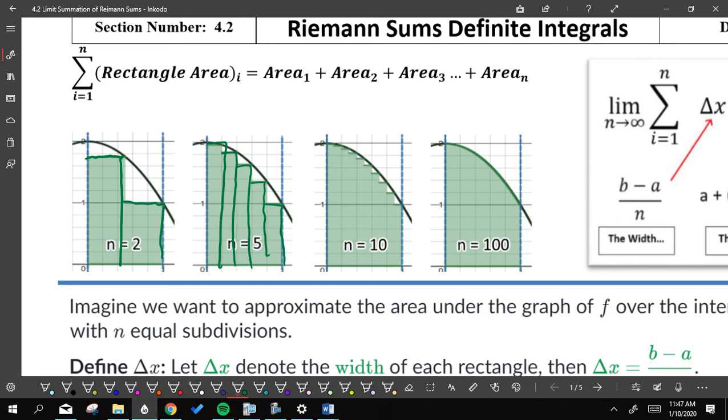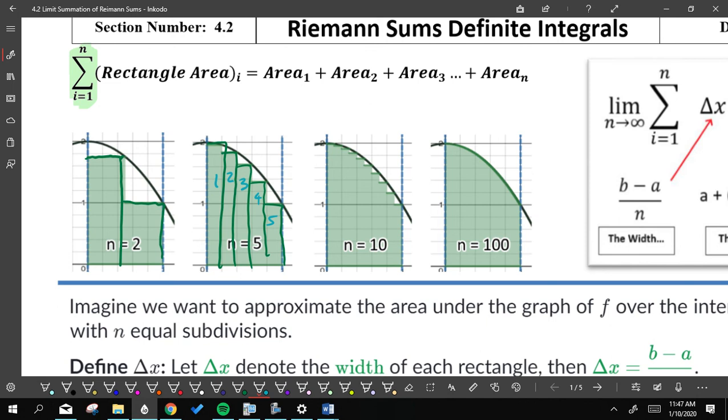All right, so we're going to use this summation notation. It's been a minute since we've done it, but remember how this works. There's a number on bottom. In this case, i equals 1. i is going to represent which rectangle we have. So maybe this is rectangle 1, 2, 3, 4, 5, whatever. We're going to start at rectangle 1 and find the area of that rectangle. And then we're going to find the area of the second rectangle, the area of the third rectangle, the fourth rectangle, and so on.